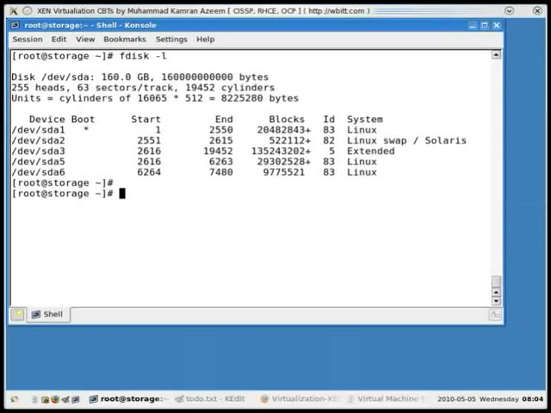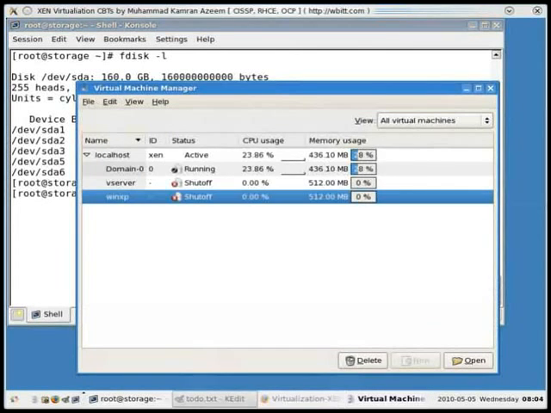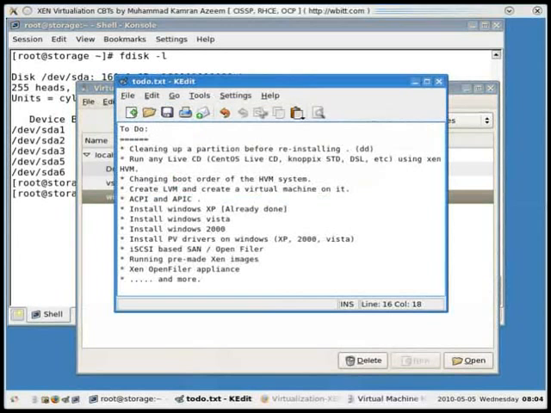Let's see what is required. To create LVM, you first need to have a physical volume. Let me write it here, LVM.